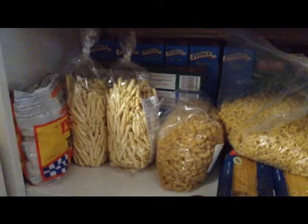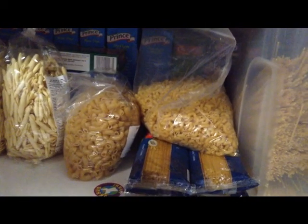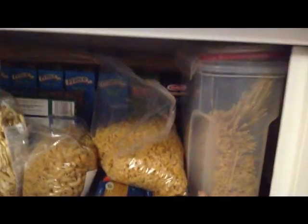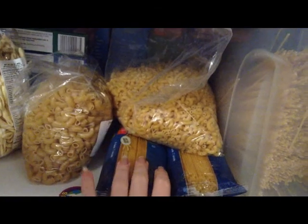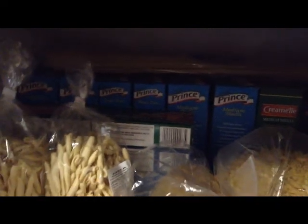And then down in here, this is all of my noodles. As you can see, I normally buy a lot of noodles, and we go through them very, very fast. So what is still left in here, if I don't stock up again, will probably be gone through fast too. My mom decided to put most of these, because I had tons and tons of these bags of noodles, and they didn't stack very well, so she put it all in this Tupperware thing, and then I got some more, and we have to put these in here as well. But also back there, you can see there's a lot more of the pastas, and spaghetti noodles and stuff like that too.